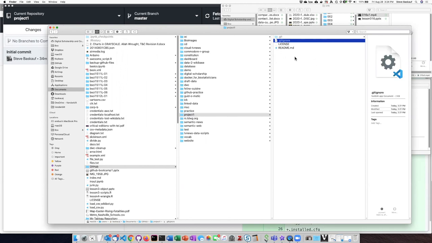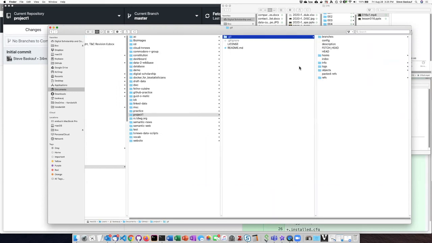So normally I'm not going to mess around with this, but if I do need to change something, I can open it. You'll also notice there's a hidden directory here called .git. This is where GitHub desktop client and actually any Git command line or anything manages all the information about the version control. This is not a folder that you should mess with, which is why it's hidden from you. But that's basically how Git and the desktop client keep track of all of the past history of your files. So I'm going to go ahead and let those become hidden again.